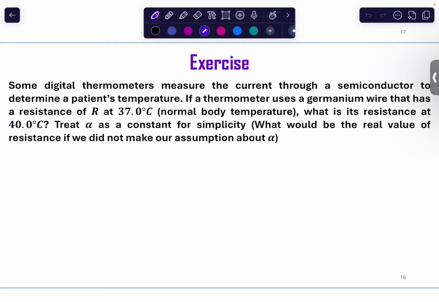I'm not real concerned about what the temperature span is, but I'll show you why we're going to treat our alphas as a constant. I'm going to show you what happens to this problem if we take account of how the alphas change based on temperature. Because one of the reasons it's important is you see here, these are thermometers that use semiconductors.